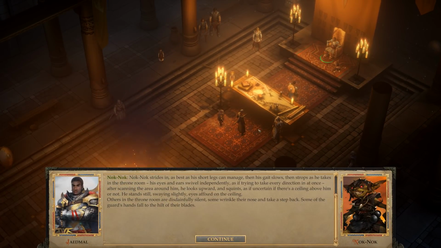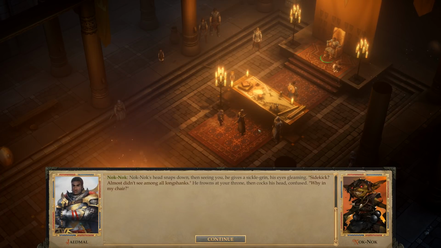Knock Knock strides in as best as his short legs can manage, then his gait slows and then stops as he takes in the throne room. His eyes and ears swivel independently as if trying to take in every direction at once. After scanning the area around him, he looks upwards and squints, as if uncertain if there's a ceiling above him or not. He stands still, swaying slightly, eyes fixed on the ceiling. Others in the throne room are disdainfully silent. Some wriggle their noses and take a step back. Some of the guards' hands fall to the hilt of their blades.